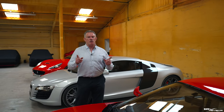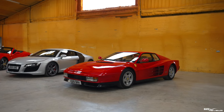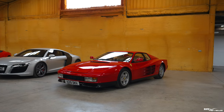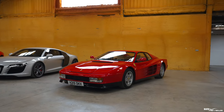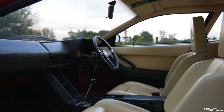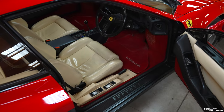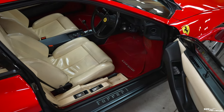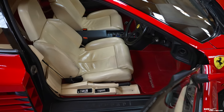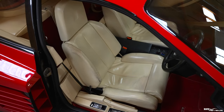This is coming up in the auction on the 22nd of September. Interestingly, this was initially specified as white with a blue interior, but at the last minute the original owner changed his mind and a letter went to Maranello to request a change in specification to Rosso Corsa with a Crema interior. Maranello replied and very kindly said, 'For you sir, yes, we will change your specification.' That documentation comes with this car — great heritage. It has a stunning Crema interior with burgundy carpets, which really offsets well. Quite a classic specification.